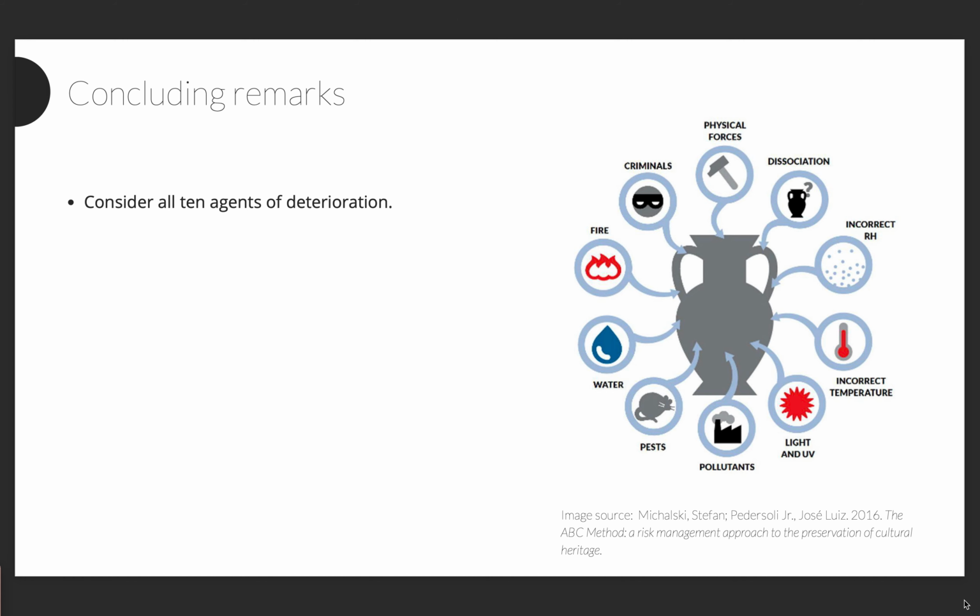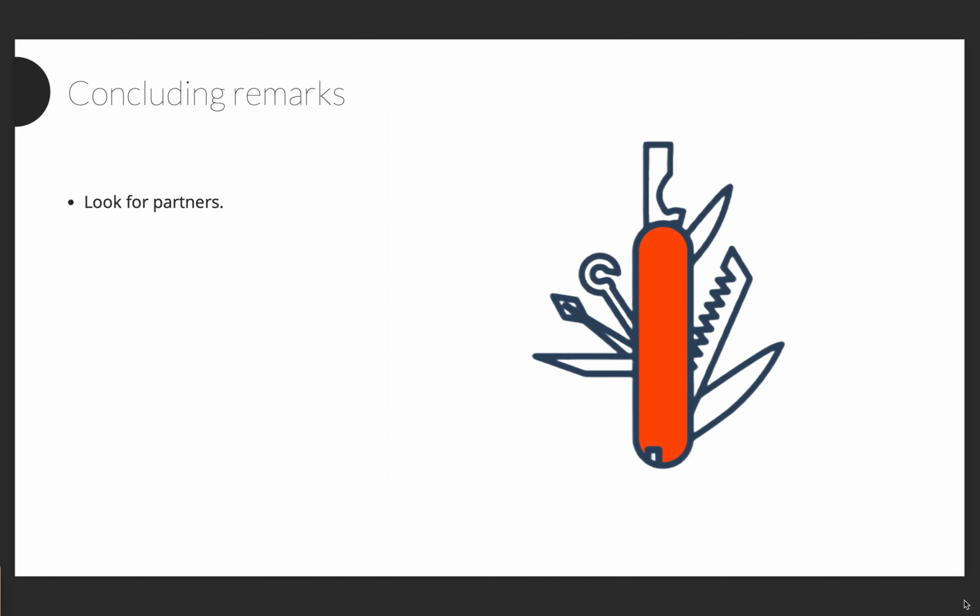I think that the most important lesson the students learned was that heritage objects are exposed to an extremely wide range of threats. And when we design a preventive conservation plan, we need to take this into consideration and we need to approach the task systematically. Another takeaway point was that when it comes to the implementation of risk mitigation measures, conservator-restorers don't have to be like a Swiss knife. We cannot do all the work on our own. We need to identify potential partners and establish collaboration with them. Preventive conservation requires a collective effort.